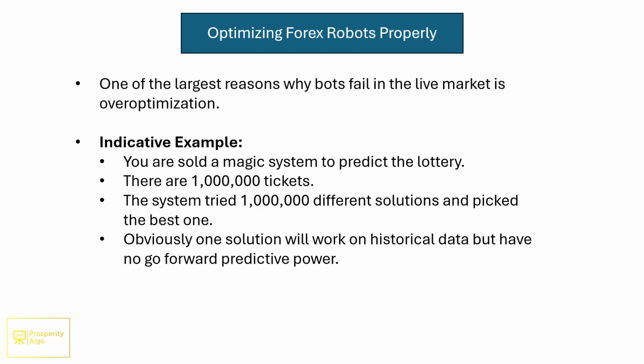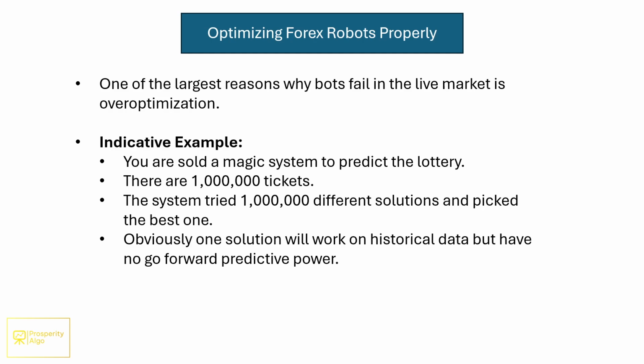So let's say if you try 1 billion different ways of trading gold over a particular month, even if they're all completely random, just by laws of probabilities, a few of them will be profitable, or perhaps very profitable. And that doesn't necessarily mean that there's any predictive power going forward. Let's say, for instance, you were to buy when the 27th period RSI crosses above the 72nd level, and for some reason that gave you a predictive edge in the month of July 2022. It could also just be purely because of randomness.